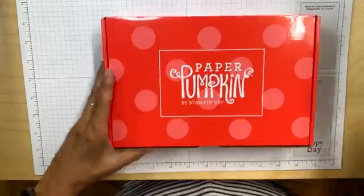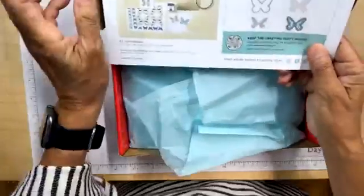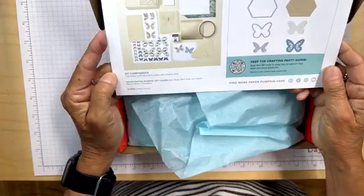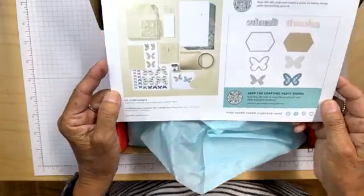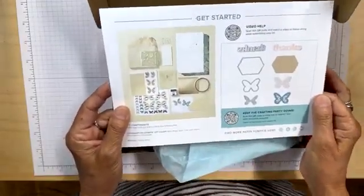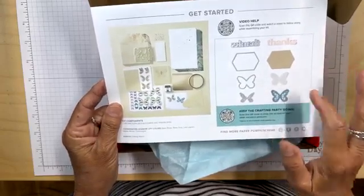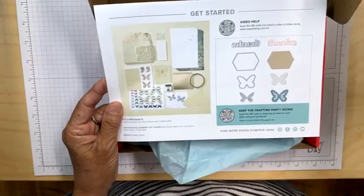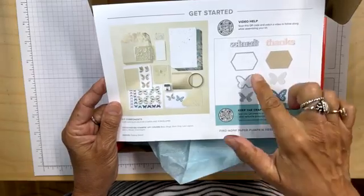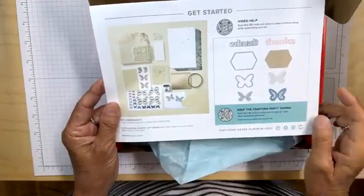All right. So, I put all my stamps on my blocks already. I haven't used the stamps yet, but I'm going to use them on the inside of the cards when we get going. And as always, I'm going to tell you, I never look at the instruction booklet that they give us in each paper pumpkin. I just do my thing, but I'm really thinking I need these dies now. After I made the cards, I'm really thinking I want this die right here especially. But these two would be really cute as well. And this is always useful.